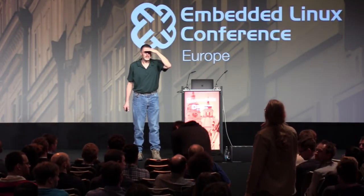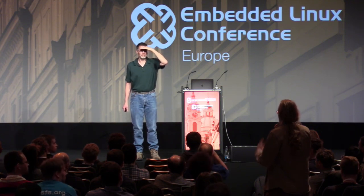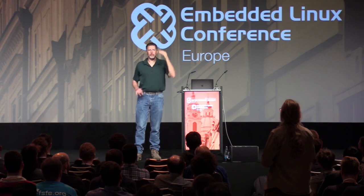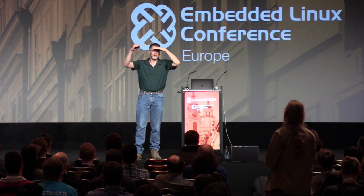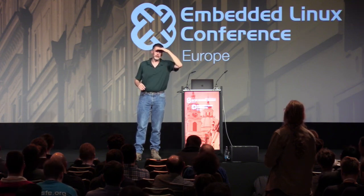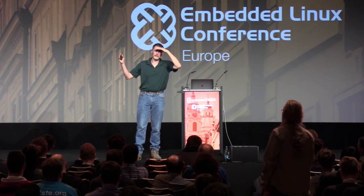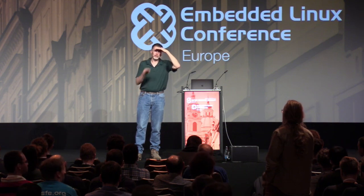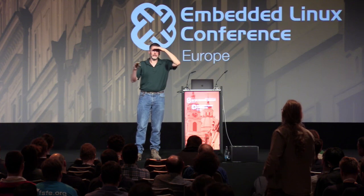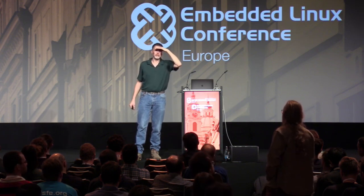Q about Purism: They released something where they disabled ME completely. Yes, I know that guy — they said it's not gone but simply disabled. The ME cleaner removes all that code that implements the web server. The Purism work actually goes a little deeper and turns on HAP mode, which is pretty cool. As a result of the last two years of work by a lot of really good people, we're slowly digging our way into basically disabling the ME, which we've all wanted for a long time. Purism's work is part of this continuum — everybody has been contributing.